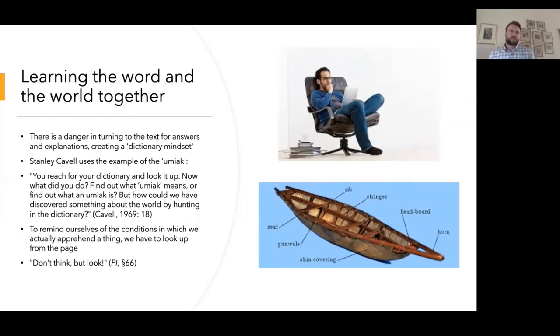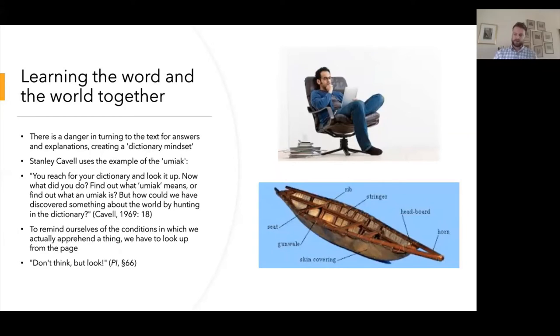All of this is somewhat to emphasize once again that there is a very strong connection between word and world, the way that we learn these things, and that this can be forgotten about in the pursuit of an idea or concept of education that seems to answer all of our needs. Particularly because we think that education is not something that can be seen, all the more reason to try and tie it to particular definitions.